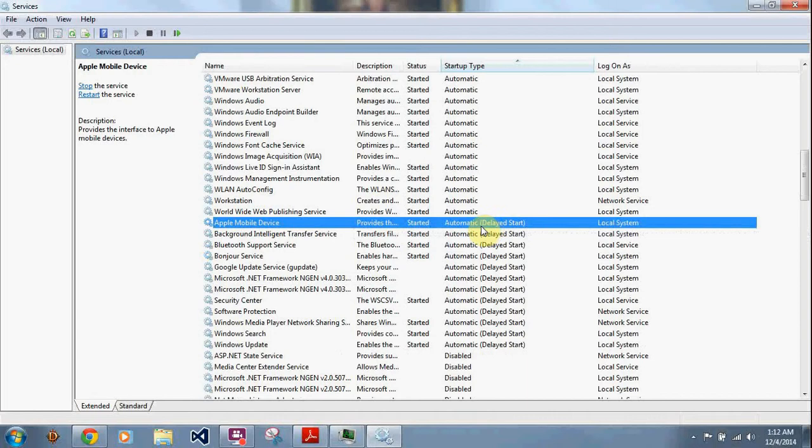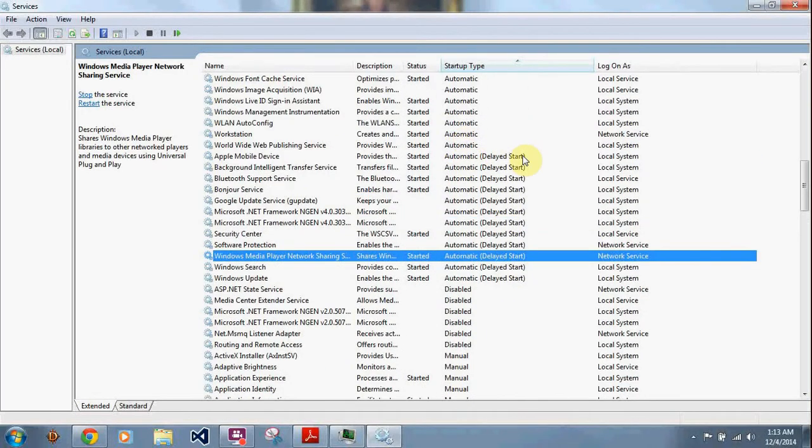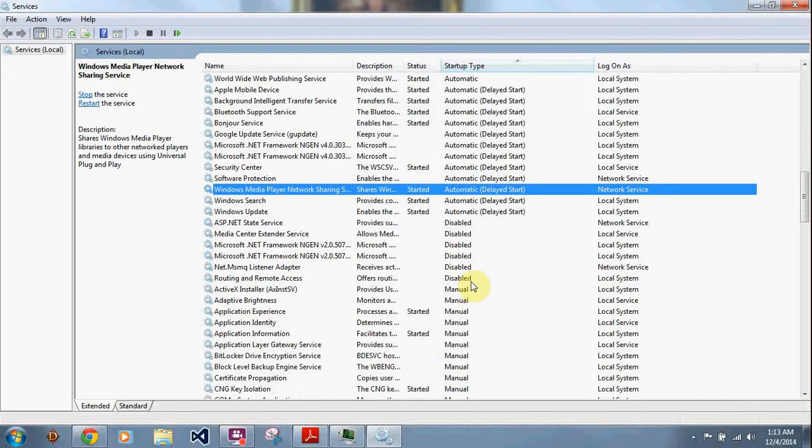This automatic delayed start allows the operating system to boot up fully first, and then once it's completely booted up, these services start. So these start a little bit slower. Any applications that depend on them might start a little bit slower, but you'll get into your operating system faster. So there's two of your options, automatic and delayed, and your other two options are disabled and manual.